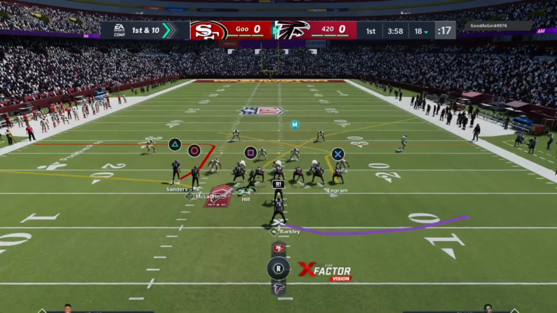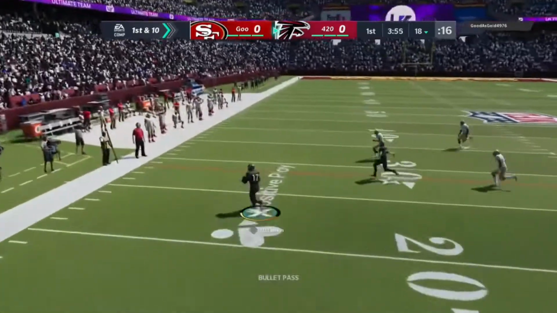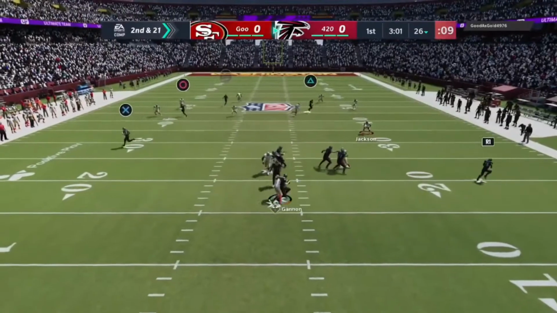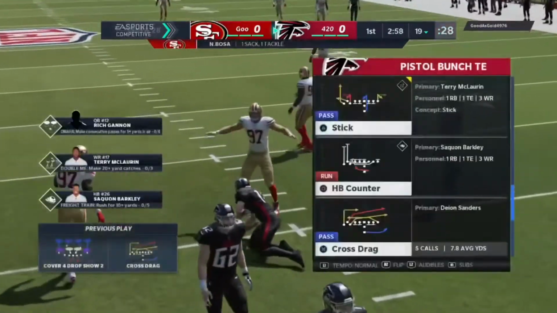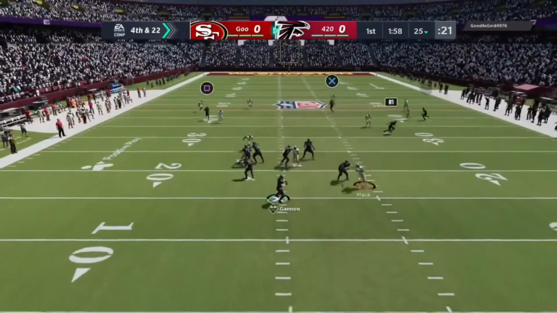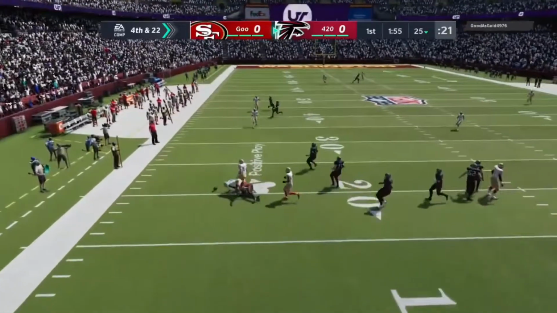I started on offense, and yes, I did activate Tyreek Hill with Route Tech. Terry McLaurin, he's still one of the best wide receivers in the game. I feel like he deserves an upgrade, but it's debatable. Nick Bosa sacks me there. This game, my O-line was absolutely getting crapped on. He was a D-line user, and I literally could not get rid of the ball.